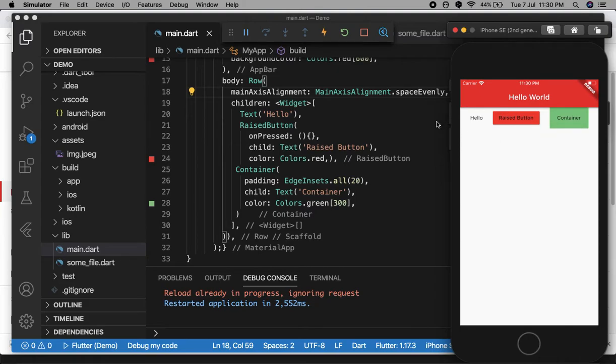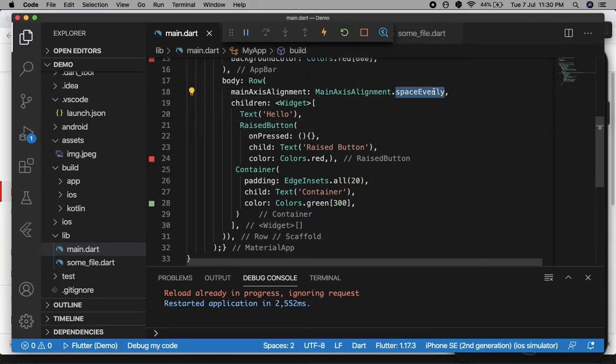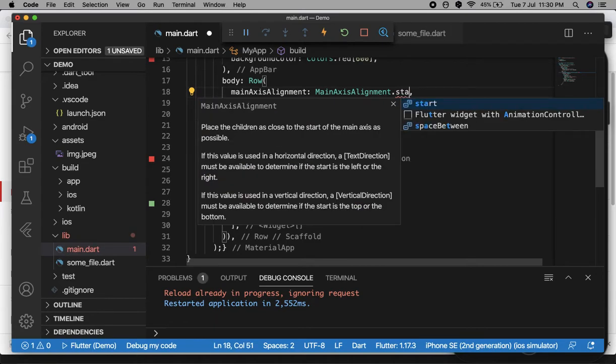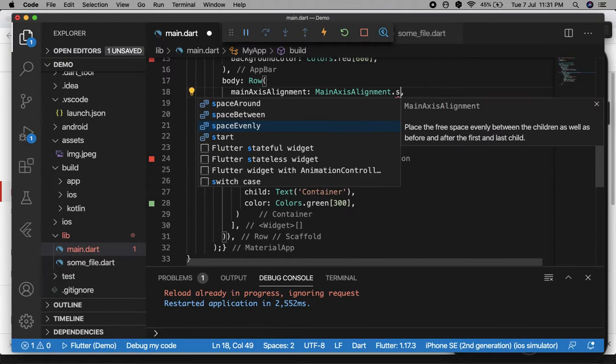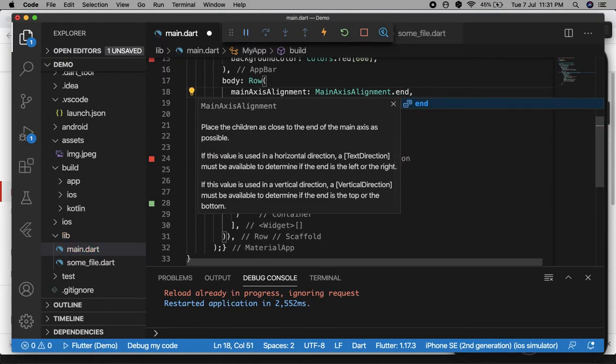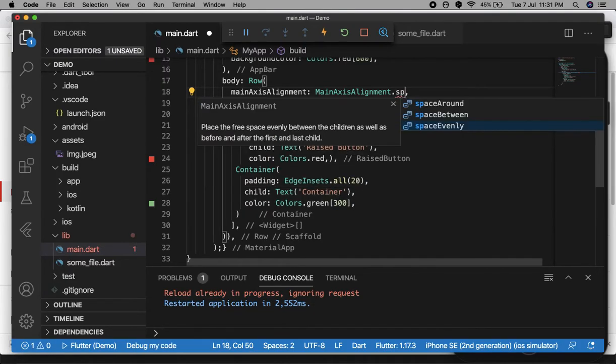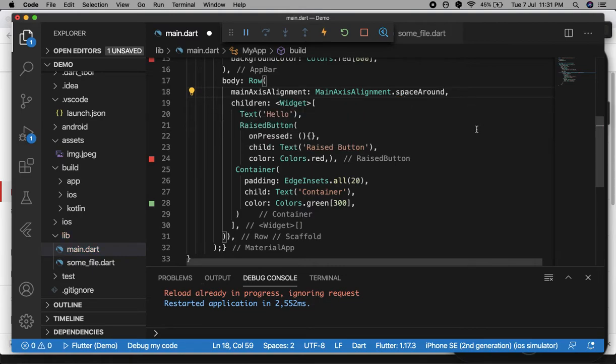And start is the default one that the widgets take by default, or you can add spaceAround. So you can play with these options.